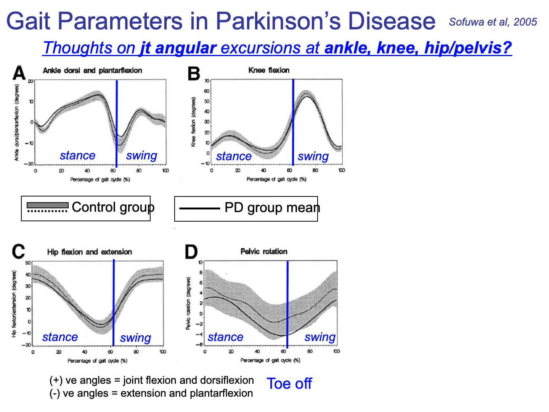So this is the joint angular excursions at the ankle, knee, and the hip and pelvis. Just to orient you to these slides, this is the ankle here, the knee, hip, and pelvis. And this is a percentage of the gait cycle. Obviously, 60% is where you're moving from stance into the swing phase, so that's what's noted by this dark blue line here. The control group average is demonstrated by the dotted line, and the plus minus standard deviation is depicted by the gray bars surrounding that dotted line. The PD group mean is represented by the thick solid line for any of the next couple of figures.